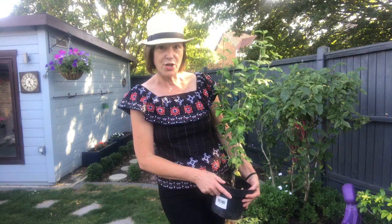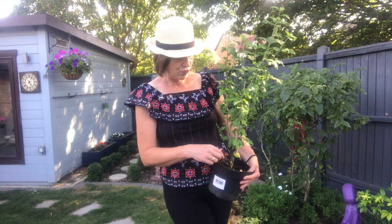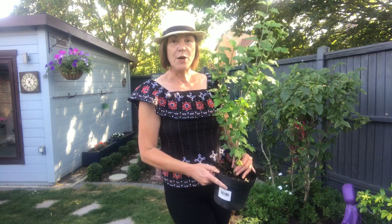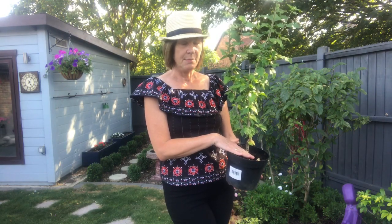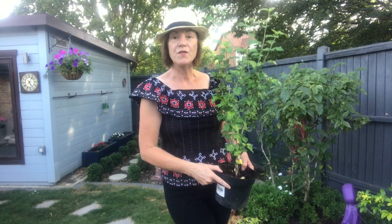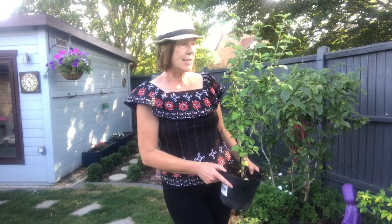It's a really great addition to the garden — very hardy and can withstand drought once established. You do need to water it in a little when you first plant it. All you do is plant it in the ground and add some compost; don't bury it deeper than it's currently buried. It's also self-cleaning, which means you don't have to deadhead because the plant will drop its flowers on its own, and it will continue to bloom.